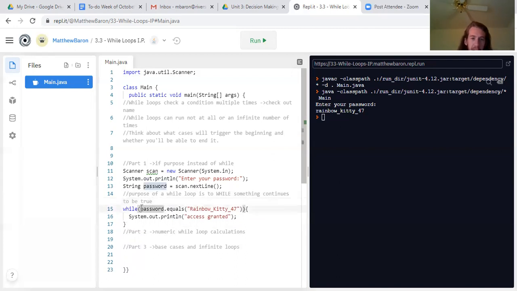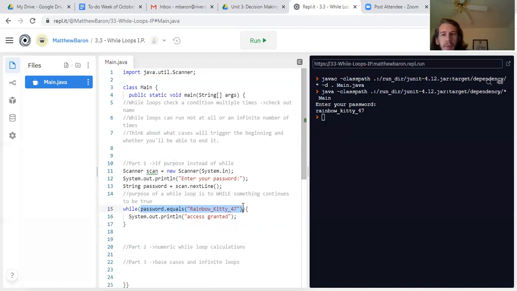So just like an if statement, it has these parentheses that take a Boolean value inside of it. And it's got these brackets that are going to run while a particular thing is true. Remember, password.equals Rainbow Kitty 47 is a Boolean statement that returns either true or false.